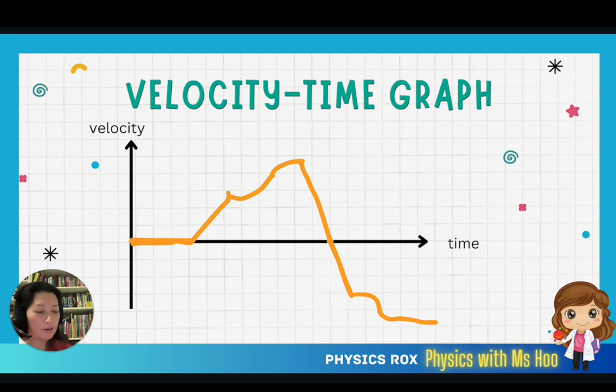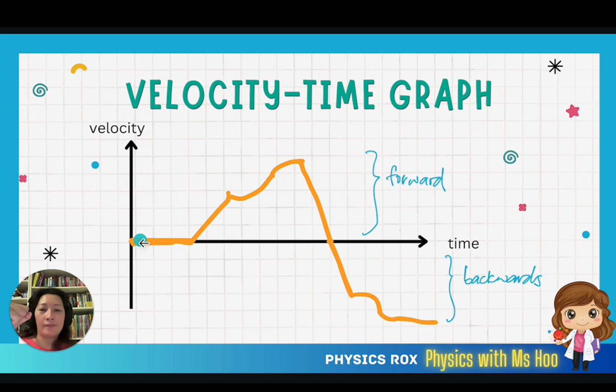A common mistake that a lot of students make is that they think this tells them that the object is moving backwards. It's not. It just tells us that the velocity is decreasing. So here, I'll put it this way, it's still moving forward. It's only the section below the time axis, when the velocity is negative, that the object is moving backwards. So here, the object is stationary, then it's increasing velocity, and it's slowing down. Then only from this point, it starts moving backwards, and it's getting faster in the opposite direction.